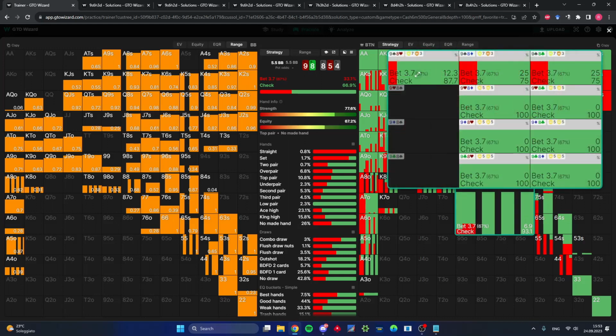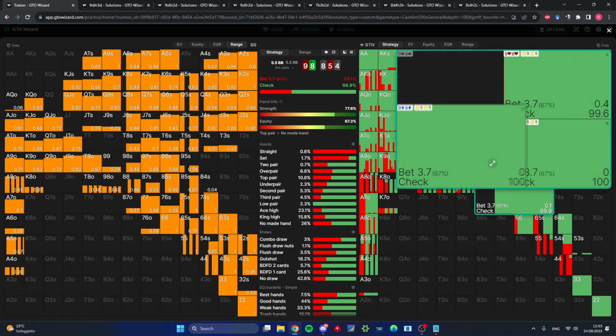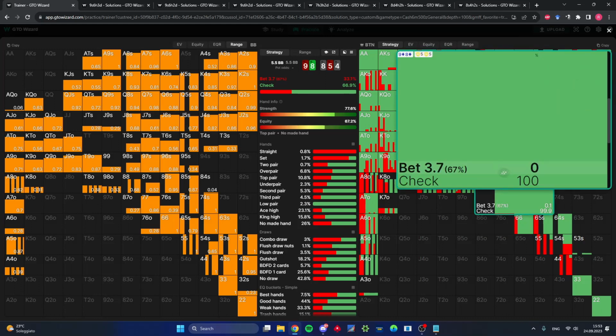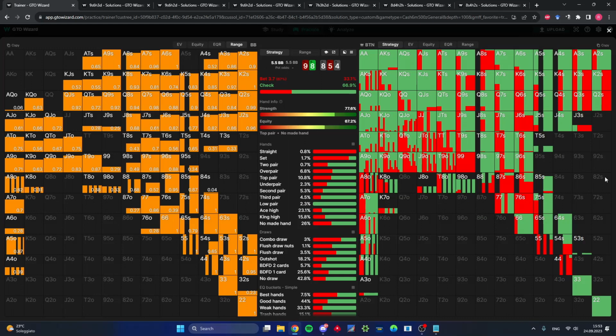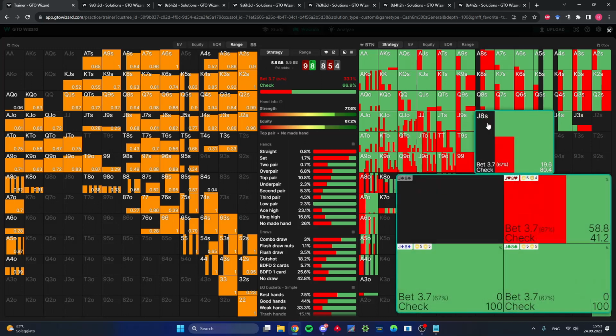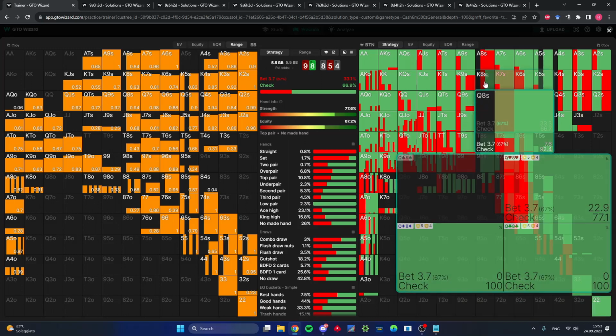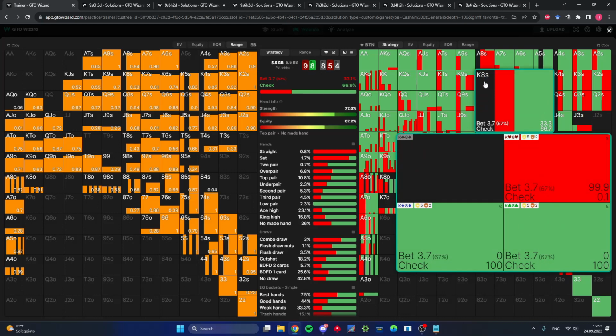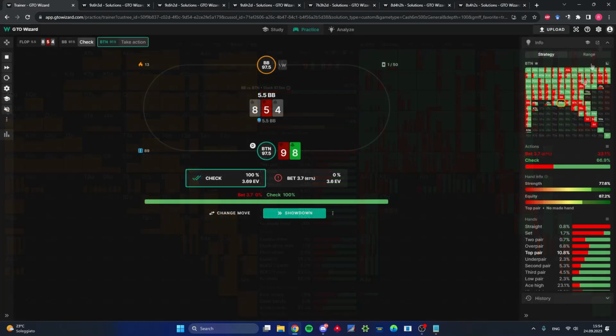And then yeah, 9-8, if we would have the backdoor flush draw, does start to bet a little bit. 9-8 of hearts surprisingly doesn't bet. Would have probably guessed that wrong, but yeah, generally having the backdoor flush draw, we can see here with the Jack 8, the Queen 8, the King 8 here, if we do have the backdoor, it does bet, and otherwise we do check behind. Maybe check the overall frequency, yeah, something around 30 to 40%, so that was correct as well. All going well so far.